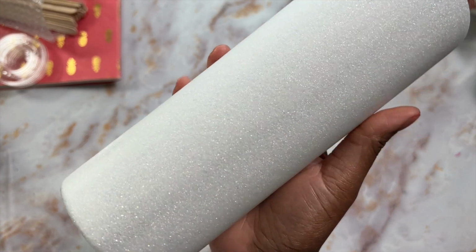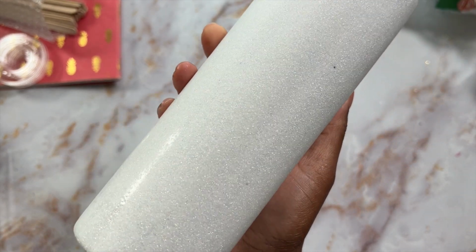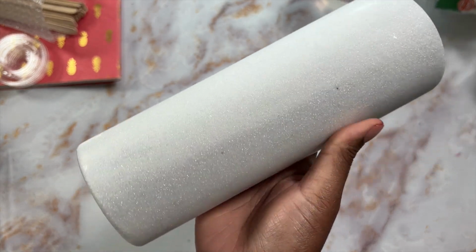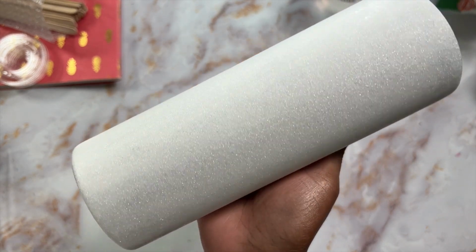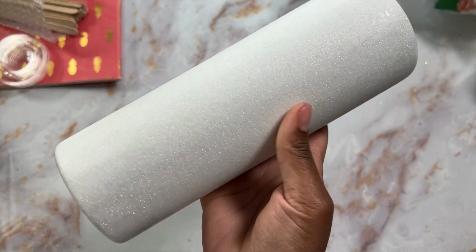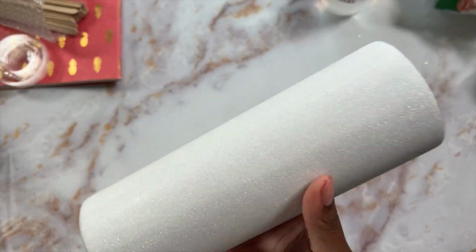So today we are getting started with this 20-ounce skinny tumbler. I have base painted using universal white, and I've also glittered it using glitter glue and diamonds from Glitter Heart Co. I've already used about 6 coats of Grand Finale, and I have just completed my first sanding.